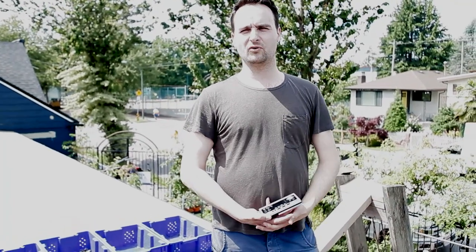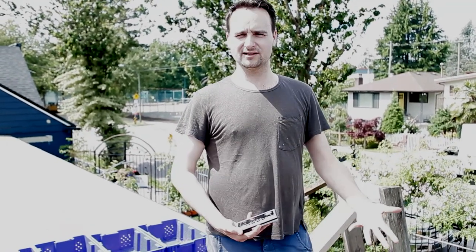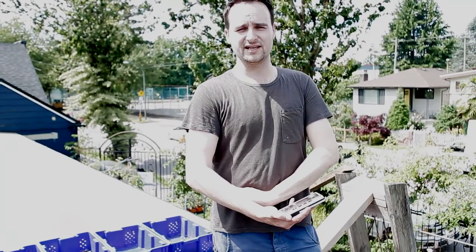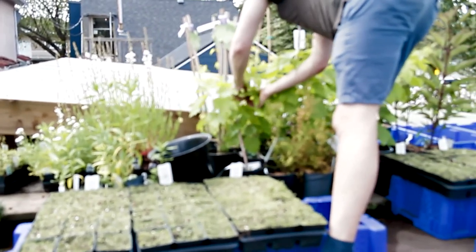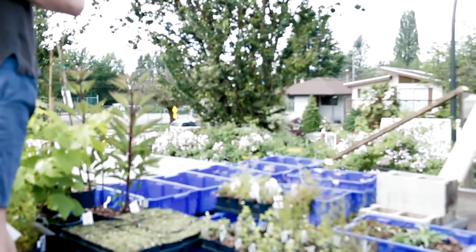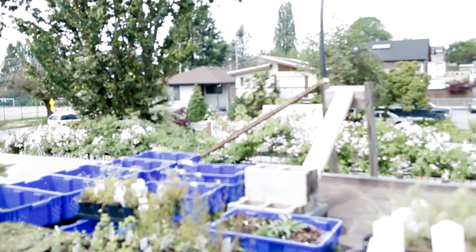Things to think about when growing in a rooftop garden: you have to have enough soil to make sure your plants can grow well, which often means building boxes or large containers. You then have to take into account where you place them so they're supported underneath. With reflected heat and no tree cover, those conditions will all make your plants dry out quite quickly.